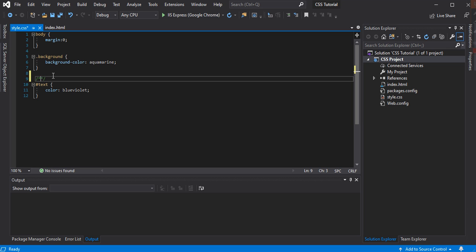So in that, now let's write something such as: given below ID text has the color of blue violet.